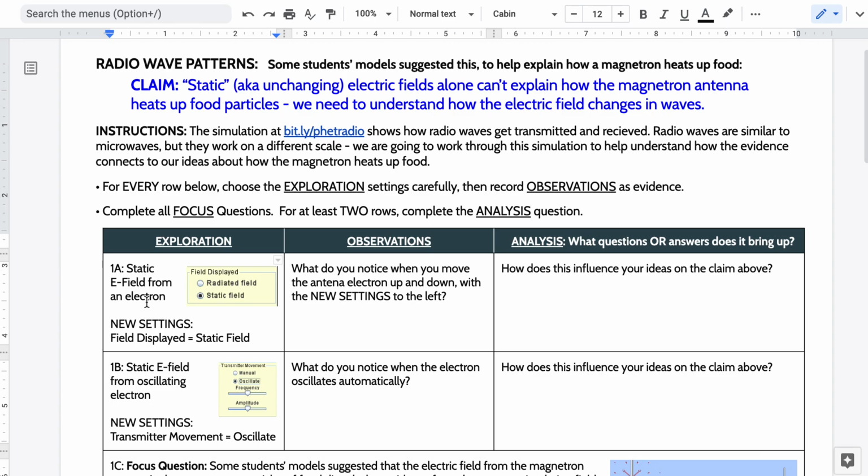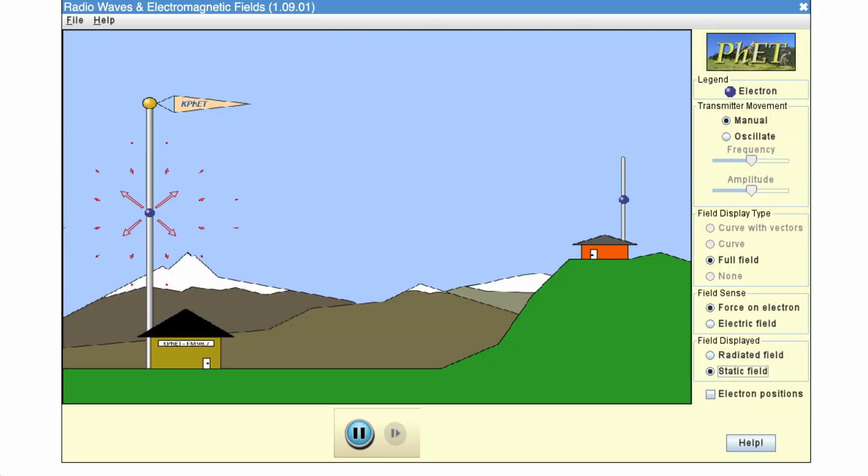So this is what we're looking at first, and this says, what do you notice when you move the antenna electron up and down with the new settings on the left? So you would want to start by just writing down some things that you see. The arrows change length, the arrows change direction, and the arrows get weaker as we get farther away from the electron.